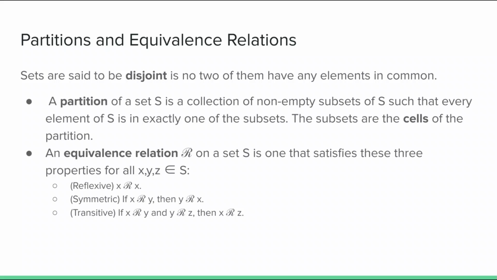Moving on, we have an equivalence relation, which is what I mentioned previously. This is the way we test it: it has to satisfy all three properties. We have reflexive, so x is related to itself. We have symmetric, so if x is related to y, then y is related to x. And then we have transitive, which means if x is related to y and y is related to z, then x must be related to z. If all of these properties are true, then we have an equivalence relation. If one is wrong, then we don't have an equivalence relation at all. All of them need to be true for the equivalence relation to work.